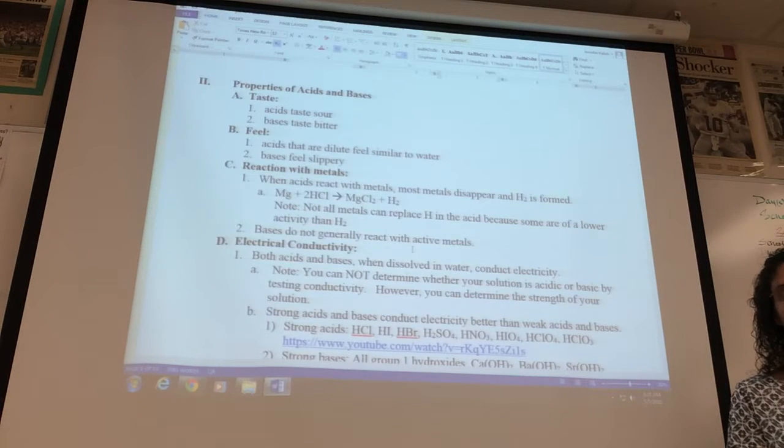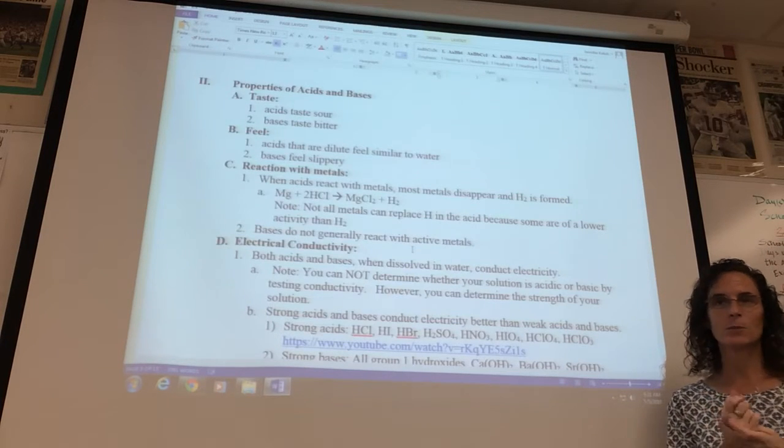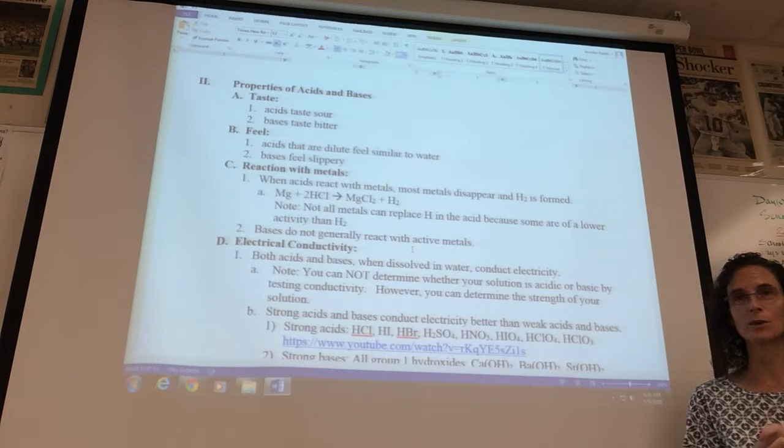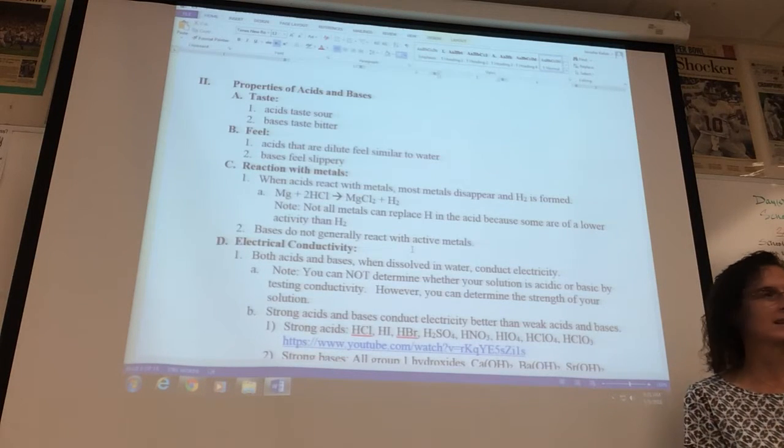And we'll go through that when we do the lab because I always have some base out just in case you spill. But the lab is dilute. The last lab was dangerous, but we're responsible and we did a good job. This lab's a piece of cake.